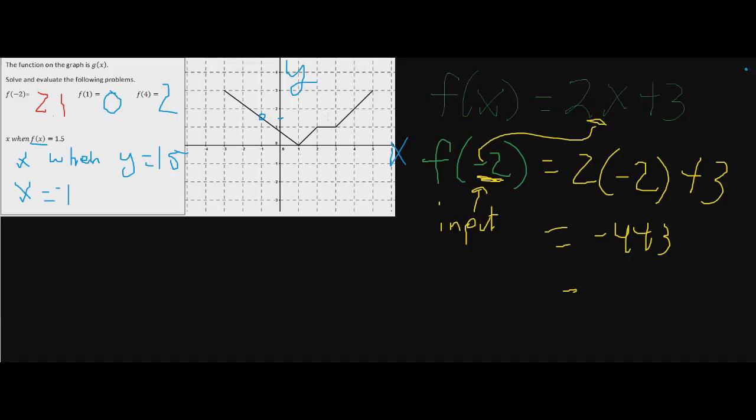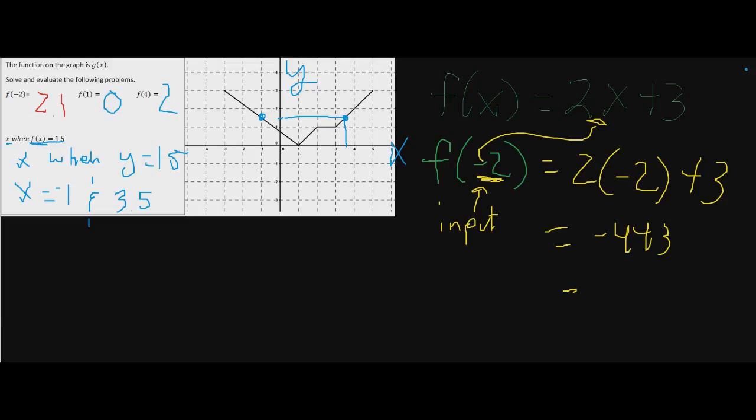Alright, now my question is, is there another point that allows that to happen? Well, when y is 1.5, here was one point where we got negative 1. Let's just keep going in this direction. If we keep going, there's a point right there. At this point, what is that x value? Looks to be about 3.5. So at 3.5, my y value is 1.5, and at negative 1, my y value is 1.5. That makes sense because I was trying to find the x values when my f of x, which is y, was 1.5.